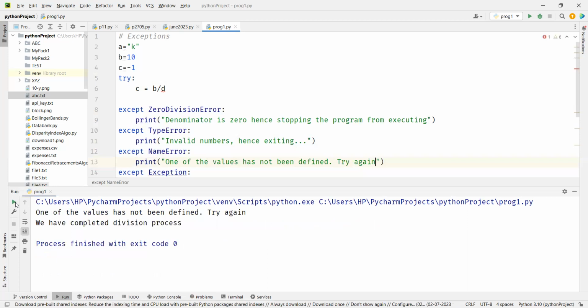Now when you run it, you see it has gone into name error. All right, so your program is not stopping abruptly. You are taking control of the program with exception. That's the main purpose of exception, that you take control over the program.